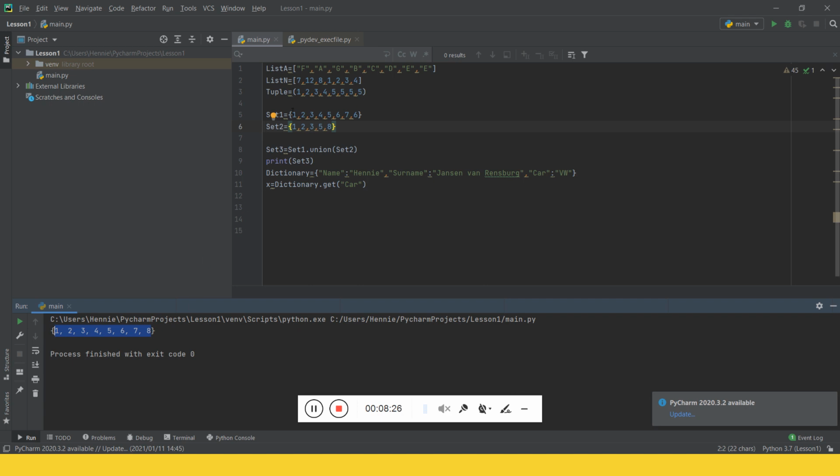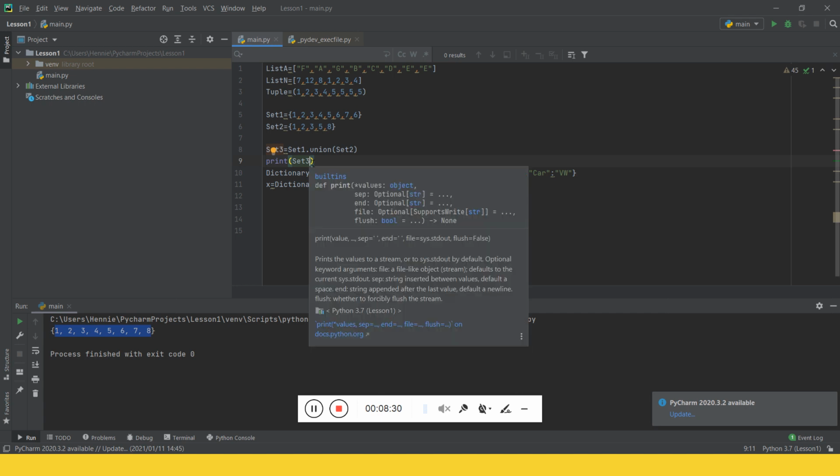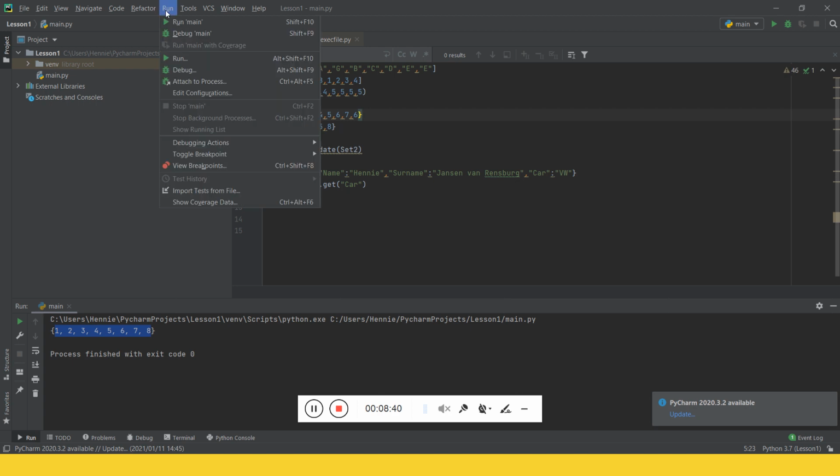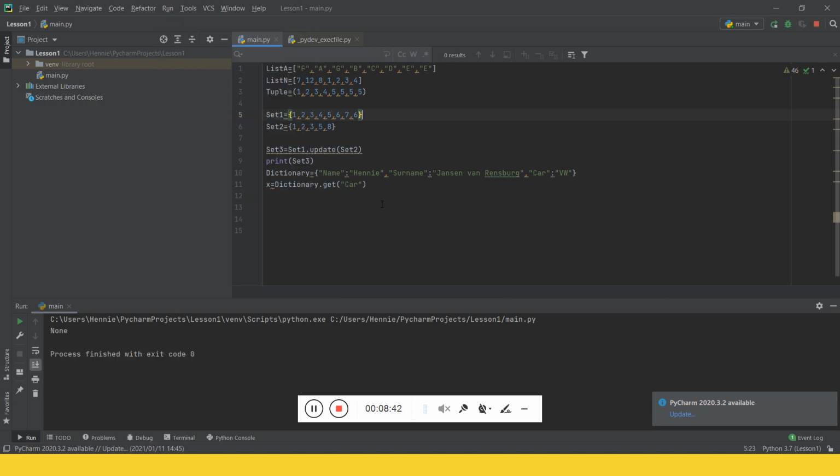Now it would be interesting if you then use the other function, which is update. So it also updates the one with the other, and there is no update done on set2 because it inserts the items of set2 into set1.